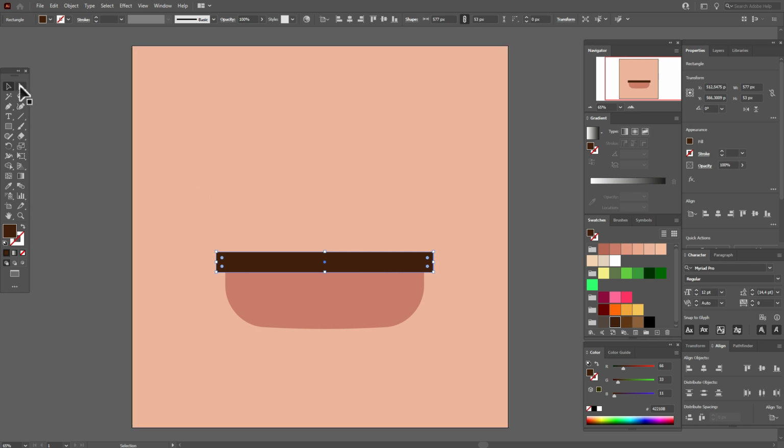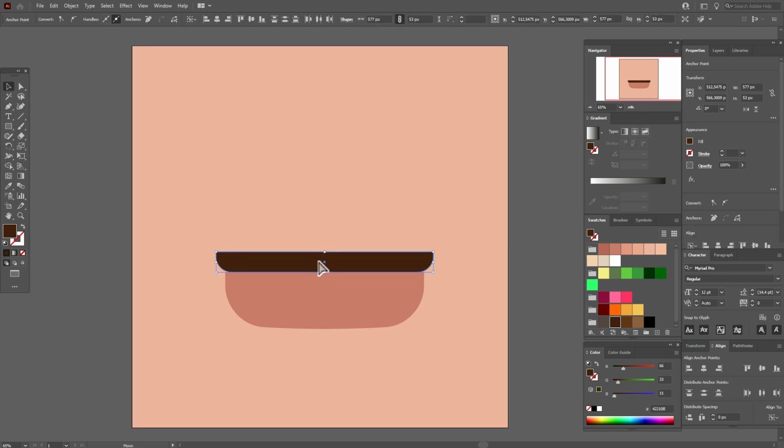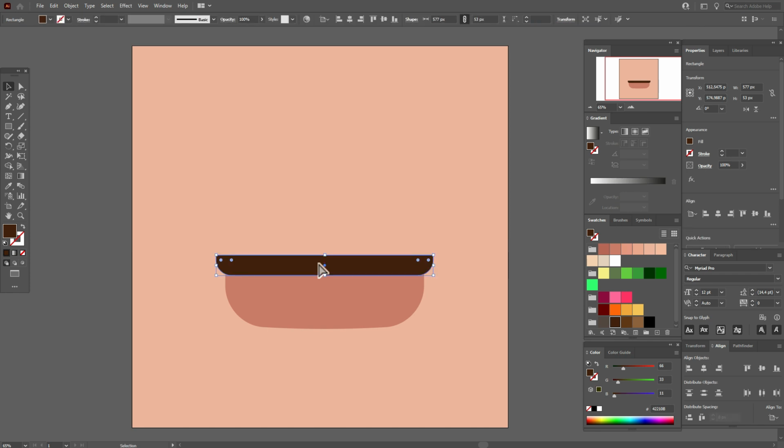Now take direct selection tool and select these two corners and round them, I think, like this. Okay. Now let's move it a little down.